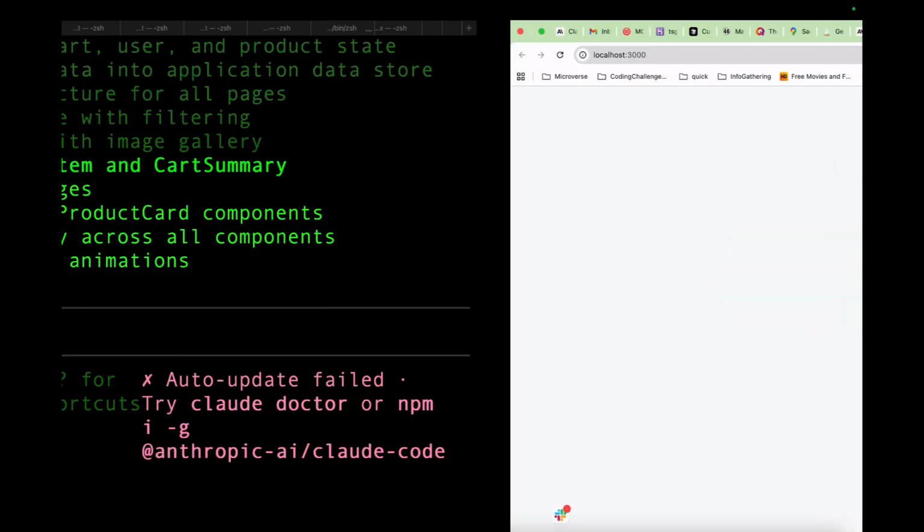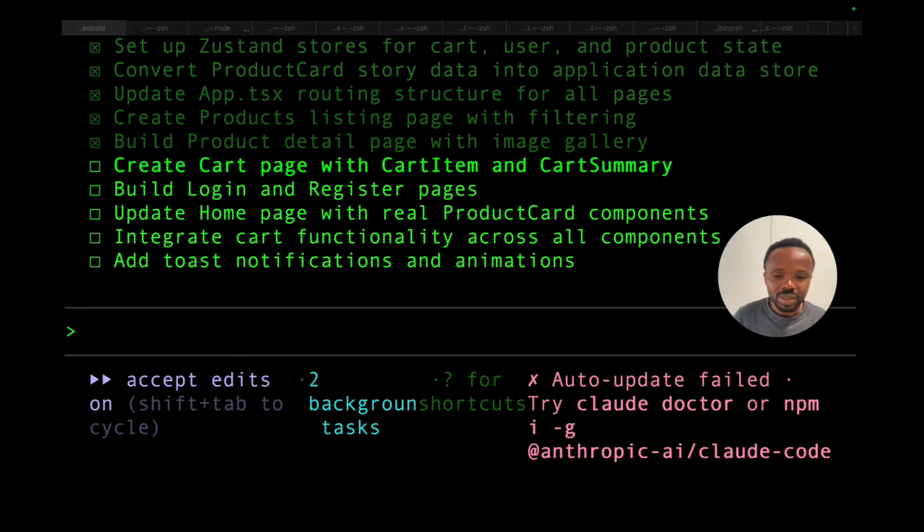Let's see if anything is showing up. Nothing is showing up. I will wait for this guy to finish. One of the intriguing things for me, which is why I talked about the context thing, is that it creates a context folder where, at the end of every meaningful task, you update the context. The context mostly contains the file structure of the application, the technical requirements, the system requirements, the stacks, everything we've been working on, as well as the last thing we worked on, keeping track of the work progress.